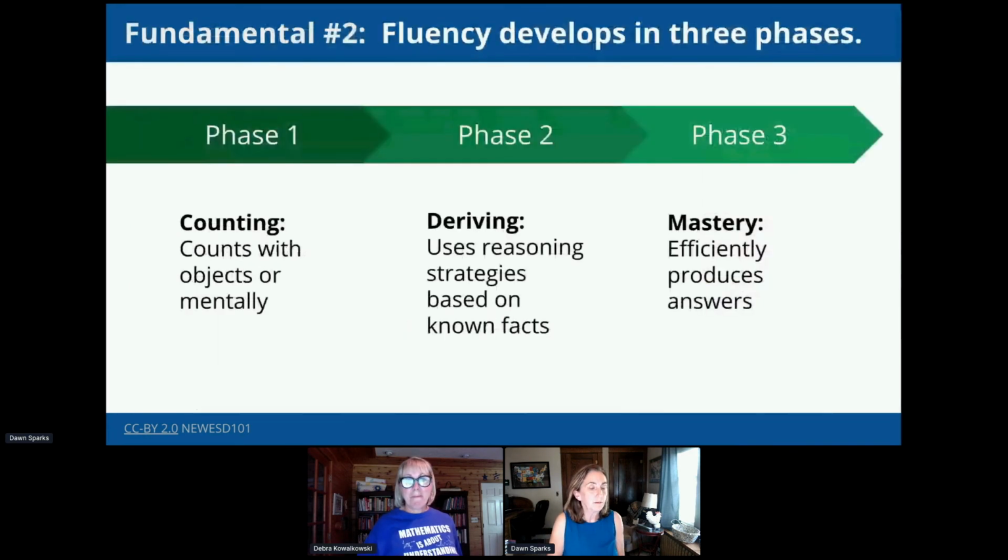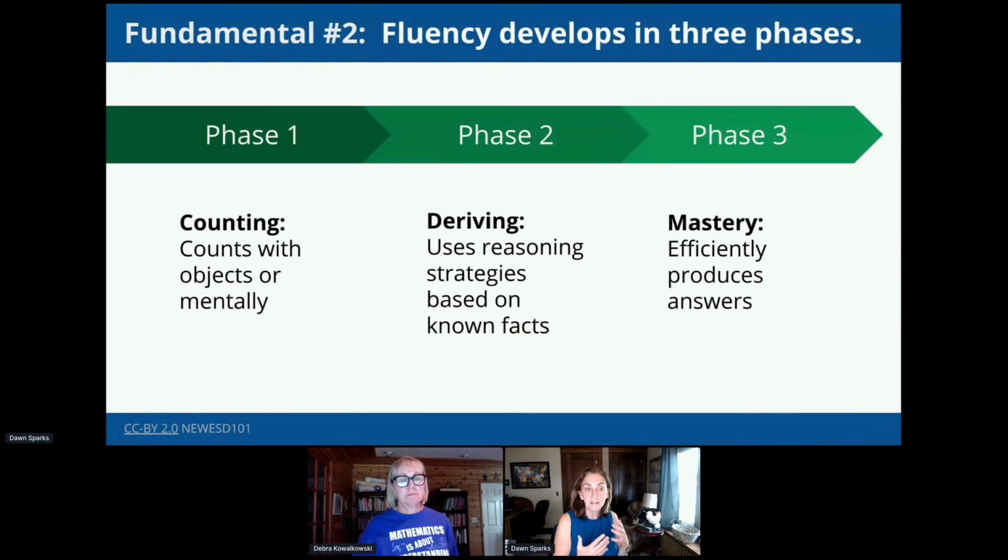Very quickly, because we don't have a ton of time left, there was one myth where everybody put 1, and it's that idea that we want to get to that mastery, that automatic place. And this does come. It comes with time. Math fact fluency really talks about how math fact acquisition and retention goes through 3 phases. Kids start by counting things. So like I might have 7 and I'm going to add 2 more. Well, then I start at 7, I go 8, 9. Or I'm multiplying, like 3 times 5 is 5, 10, 15. That's where the kids start. They start with some kind of counting additive strategy.